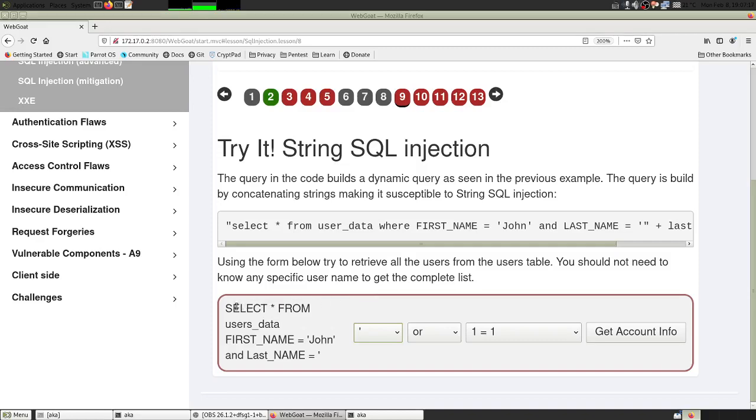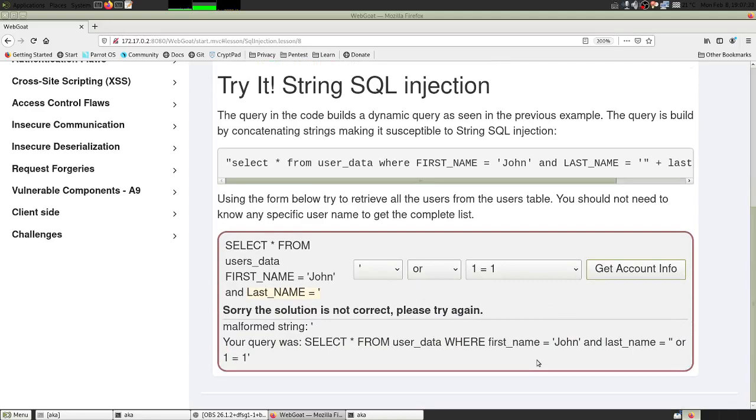So here you can see that the command they are using is select star from user data where first name equals John and last name equals something, right? So I am ending this last name equals query here, or 1 equals 1, and this should get me the data. Okay.